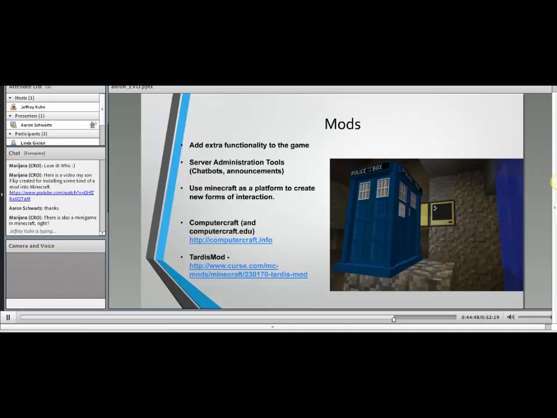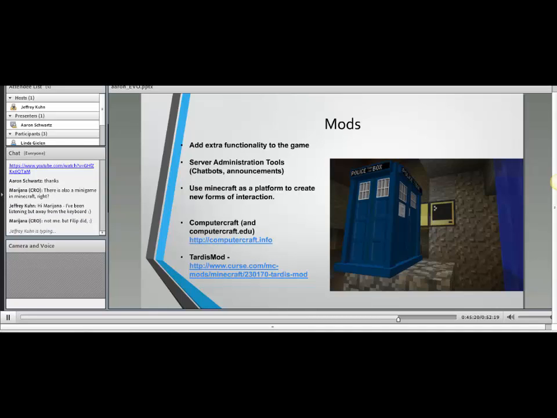Yeah, has anyone else used any other plugins with or without their students? Most of the servers I set up, I just use the FTP server downloads. Mm-hmm. Yeah, so whatever came with that. I have created my own Bukkit servers in the past just to use economy or other things that I wanted to add.